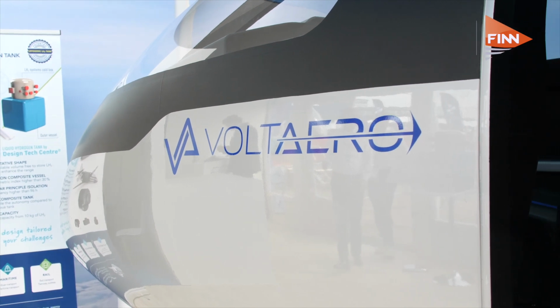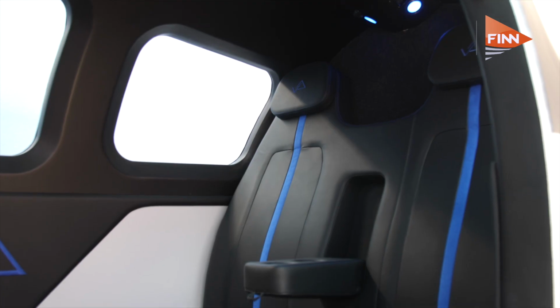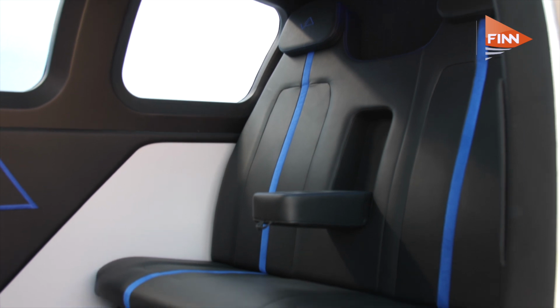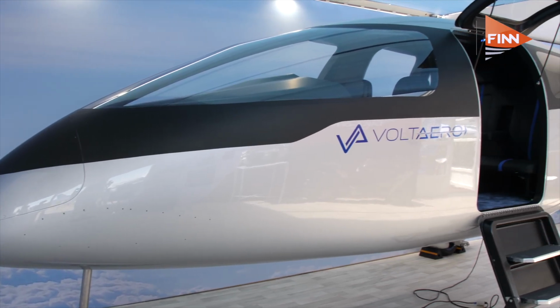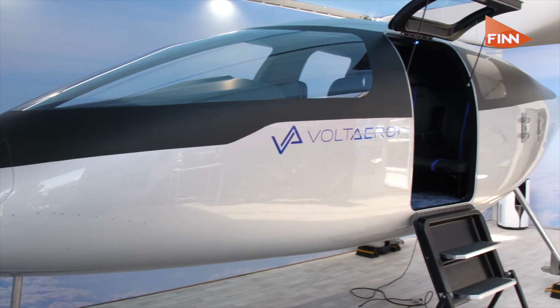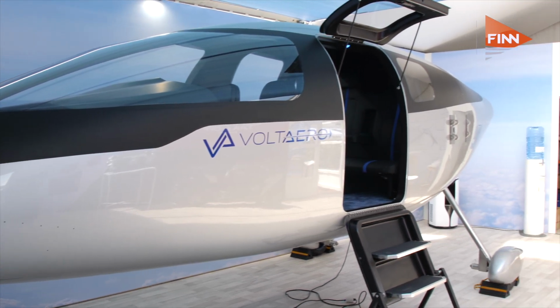Applications, it's for, I would say, people transportation. So regional aviation. We're also looking at medical evacuation, because you can put a stretcher in there with a nurse, the doctor and the pilot. And then you can also look at transportation of goods, like organs, things like those, that you need to get to market very fast. So those are three elements that we're trying to develop here.